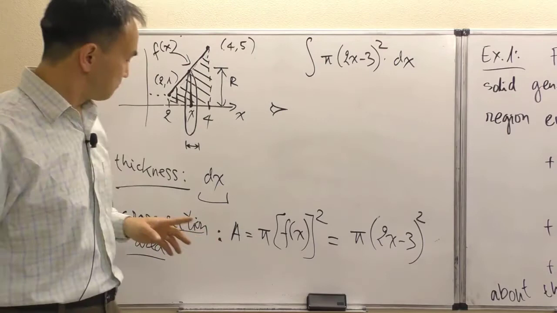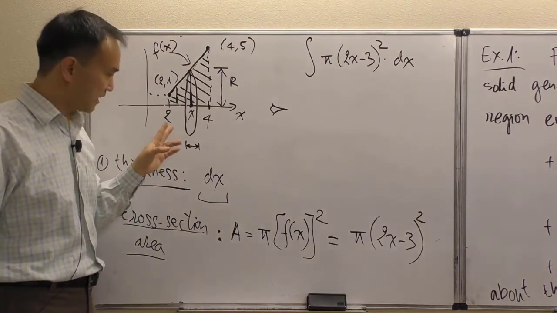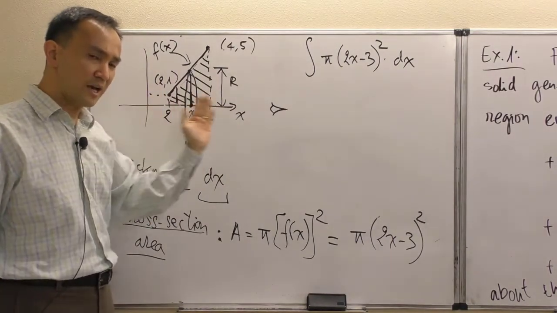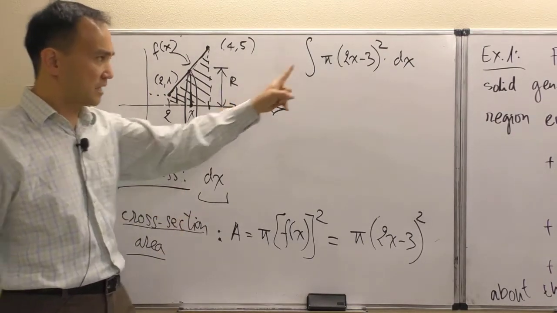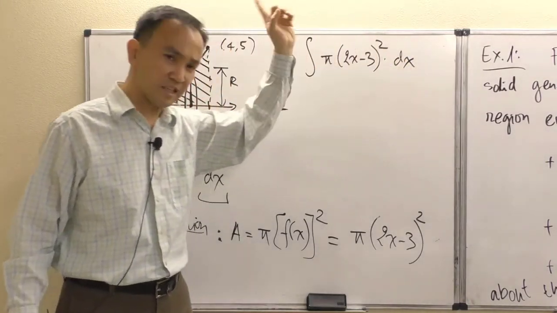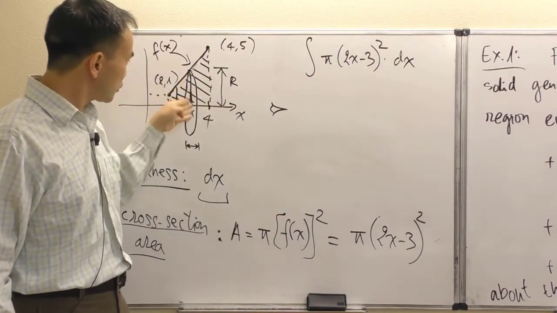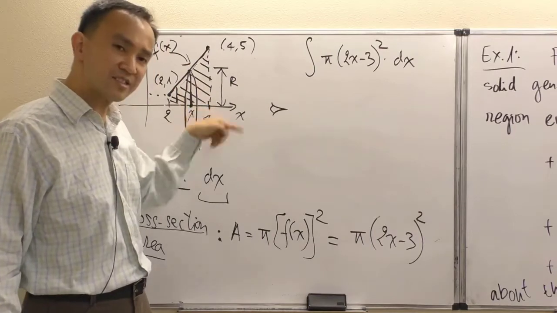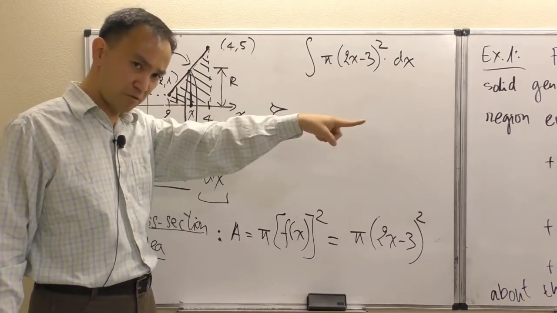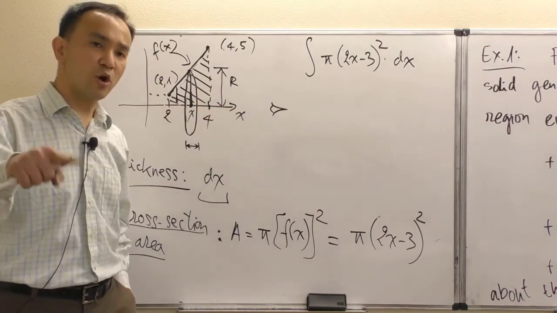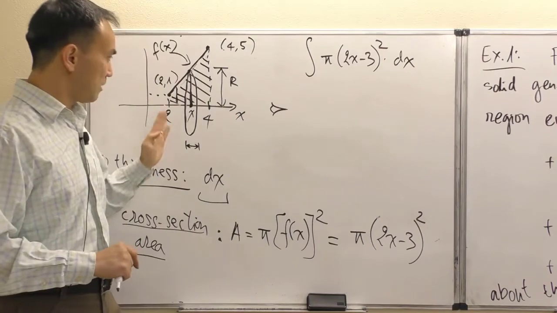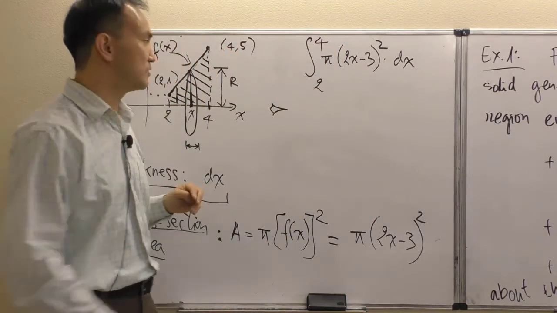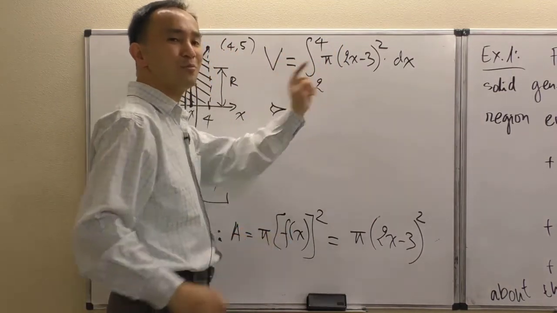Allow yourself to view the picture and find out for yourself. It should be easy. Trust your own natural sense right here. In the way the picture starts like this, on the x-axis, where should it be? Why does it have to start and end on the x-axis? Because our stripes are on the x-axis. We're accumulating along the rotation axis, which happened to be chosen by the problem to be the x-axis. So that means I'm accumulating from start to end being 2 to 4. That's my start to end. So now all of a sudden I successfully set up my integral problem.